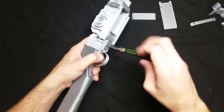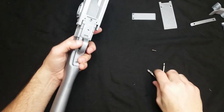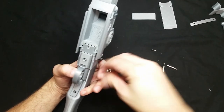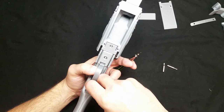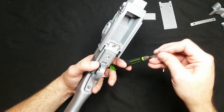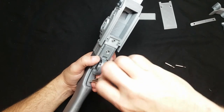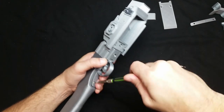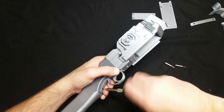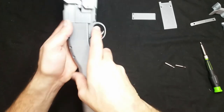Michael at Fan Fiction Props is painting up one of these right now. He does basically all my painted pictures, just because I don't have time to do this. He also makes matching holsters, and we do a lot of collaborating together. I grabbed the wrong thing. It's much nicer when you work with people and design your stuff to work well together, because you end up with a more cohesive thing, not only for me and him, but for you guys too.